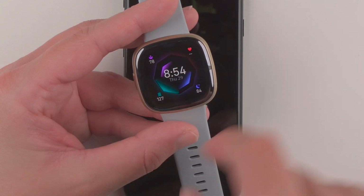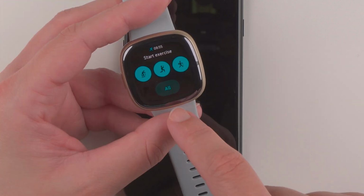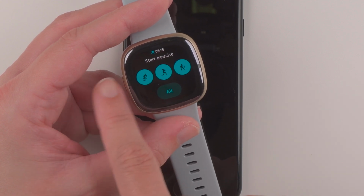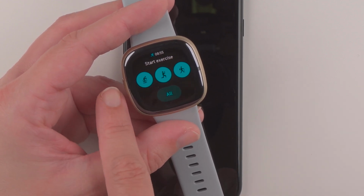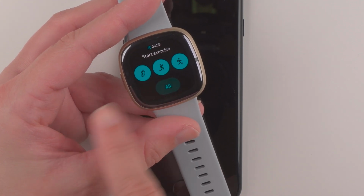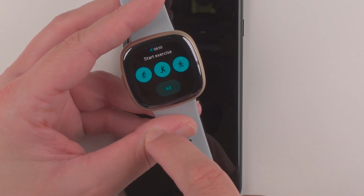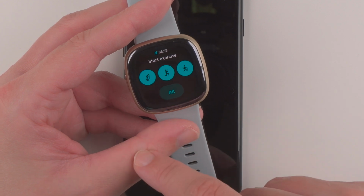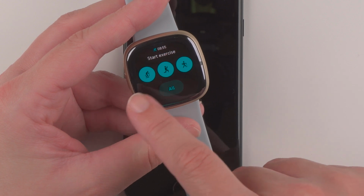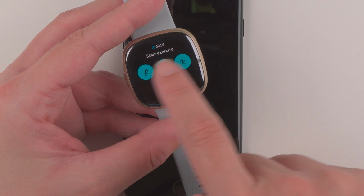So you can see that opened up fairly quickly, although now I am going to have to swipe again. So here's the exercise tile. I find myself finding the exercise through the app, or you can actually have a long press of the button as a shortcut, go to your exercises. I personally don't really use this and have removed it when I am not displaying this on the screen for you, but there is an exercise tile that will show you, it looks like your 3 either most recent or most popularly used exercises, and then you can tap here to see all of the other exercises.